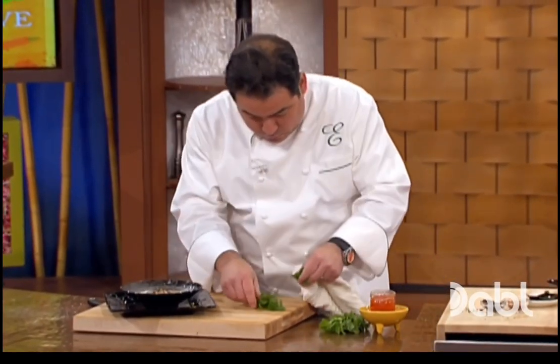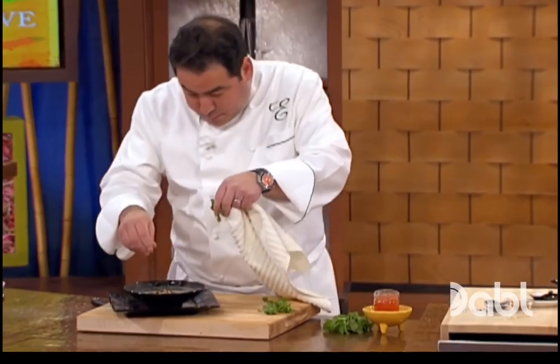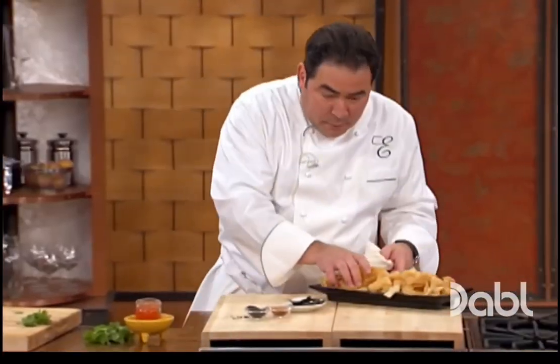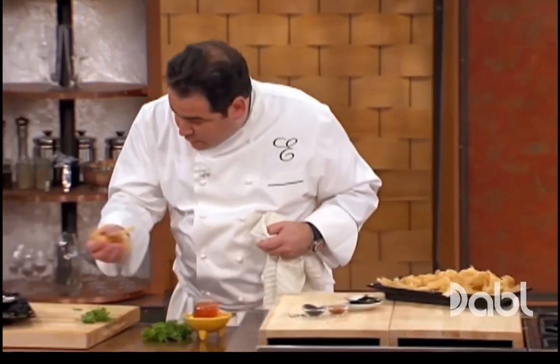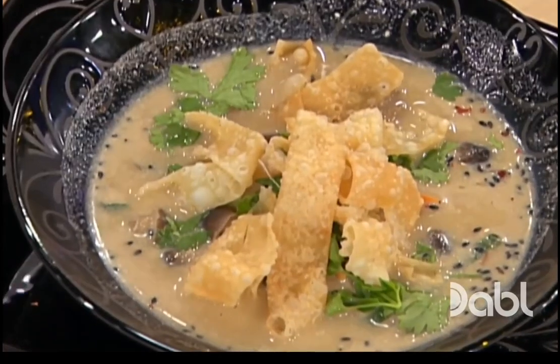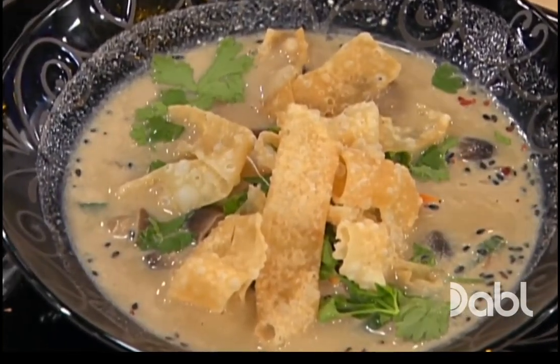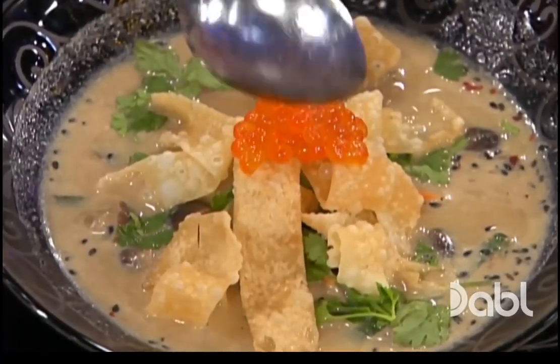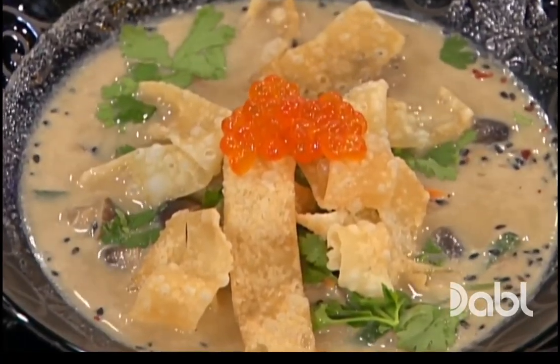Oh, yeah. A few leaves like this, just picked. And a little bit of crispy wontons. Just kind of put a few of those in there. And then if you really want to kick it up another notch, you could just do a little salmon roe caviar like this. And there you have it.